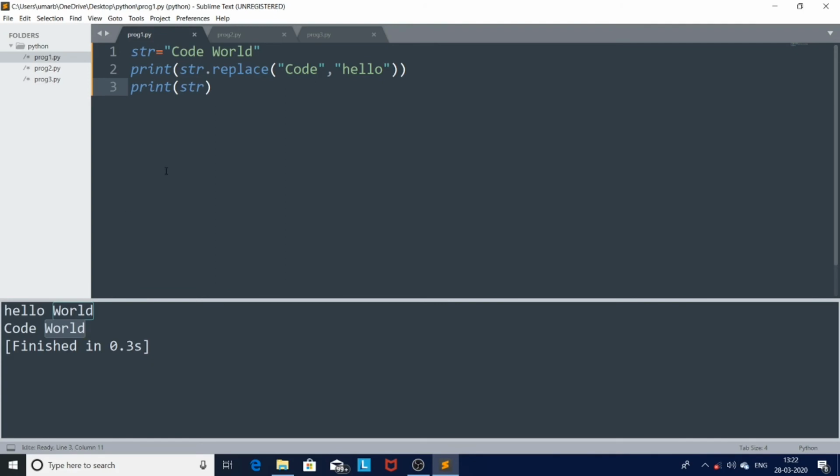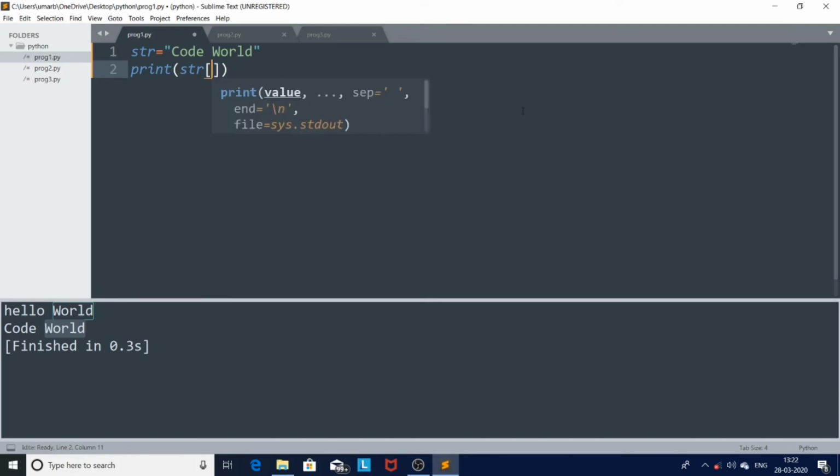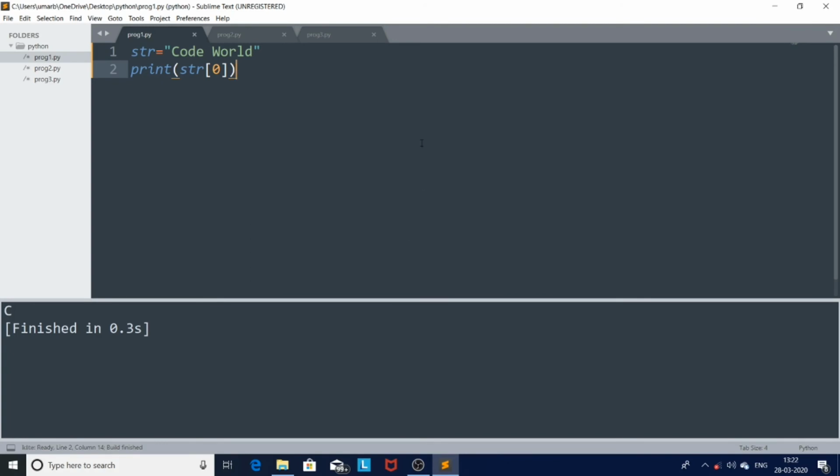Let me show the final method, the index method. Before the index method, we can access the characters in a string like this. str[0]. It will give the C, because Python indexes the characters starting from 0.